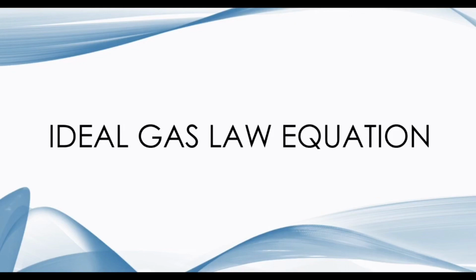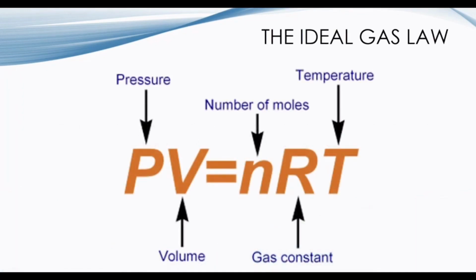So we are going to get started with our ideal gas law equation by first analyzing all of the variables that are part of it. So we have the equation PV equals nRT. P stands for pressure, V for volume, n for the number of moles, R is a new introduction that we have for the gas constant, and T is going to be for the temperature. So we are going to go through the ones that require additional information that we need to go over.